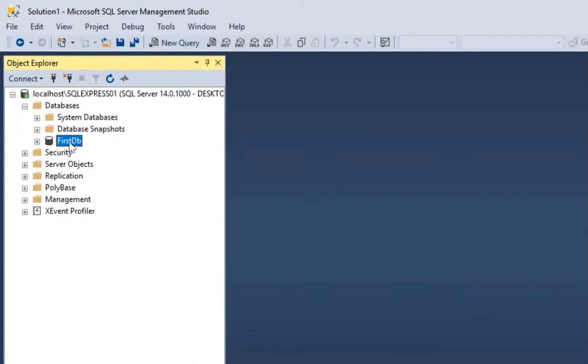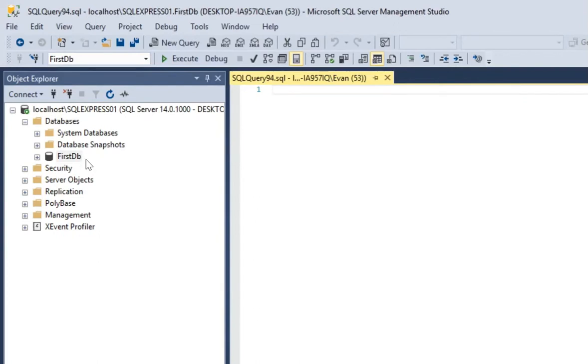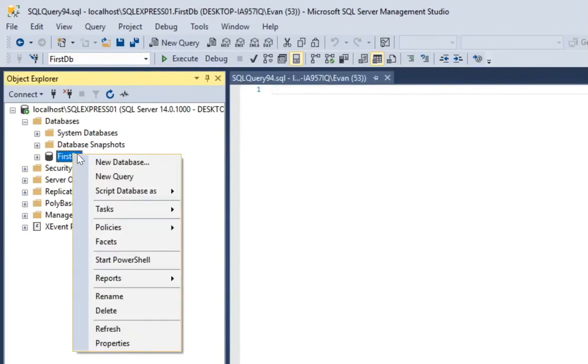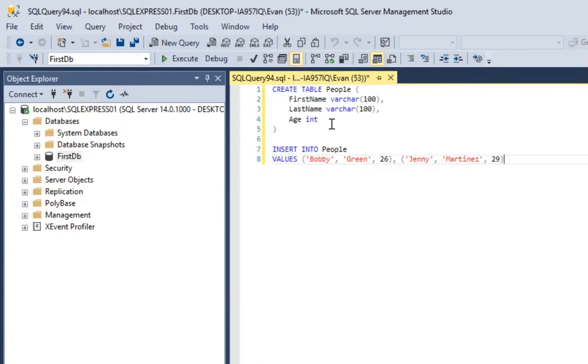Now what we want to do is, let's say, add some data to it or add a table. So let's add a table to this database. We'll start by writing a new query. If you didn't see how I did that, I just went to New Query. That opens up this page. And I'm going to cheat here a little bit and copy and paste some SQL. That way you don't have to sit and watch me type.